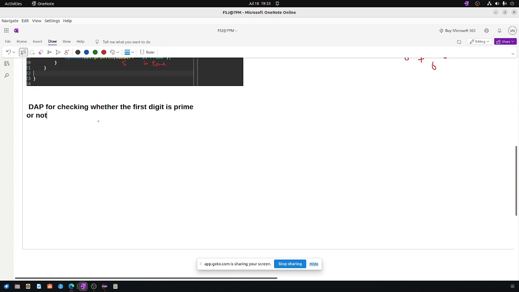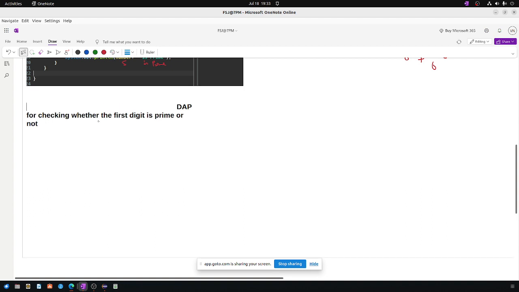I give you this as a task. So develop a program to check whether the first digit of a number is prime or not.